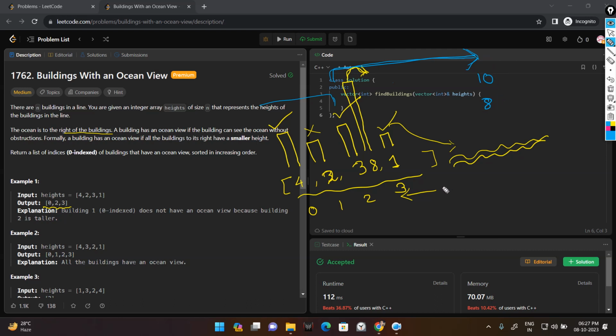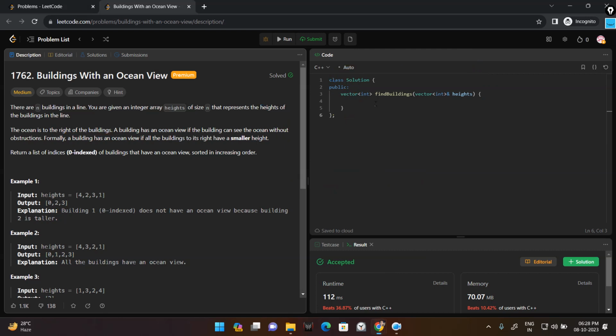So we are following up the question, and it's pretty much simple and easy. If you got this question, we can just start to code. At first you try by yourself, and if you get the answer, you can match with my code, or if you didn't get it, I'm there for you. So let's just start with the solution.